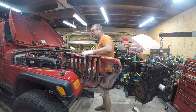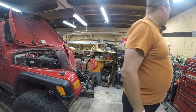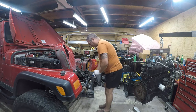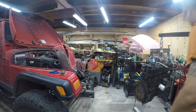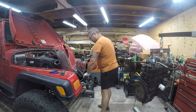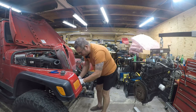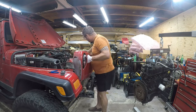So I've got a little dilemma here. I guess I could just set this across here and there's no engine in the way. I clipped this vent tube up here to the brake line, and unfortunately it is in the way. I was afraid that might happen, so I'm gonna relocate it somewhere else. We'll relocate it to this side because I don't think there's going to be a whole lot going on this side. Got some wires in the way.